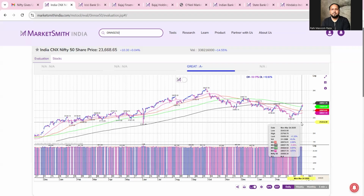So if you look at the chart, currently immediate resistance lies near the 23,800 level, where a breakout could propel the index towards the 24,000 mark. If you look at the high of yesterday, 25th of March, we can see 23,864. So 23,800 is acting as a resistance as of now, and if that resistance is surpassed, then obviously we can expect that the index might move towards the 200 DMA, which is just 2% away from the current level. And if it reclaims and holds above that, then we can expect the next leg of the rally.